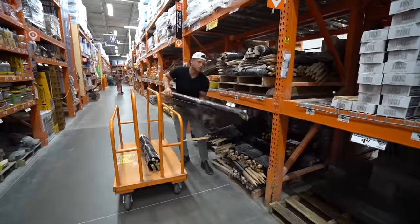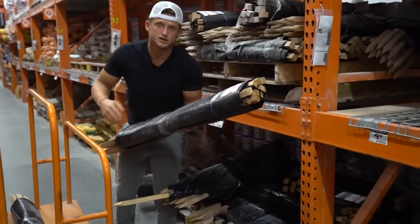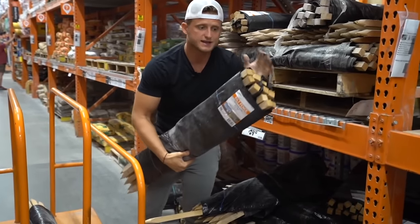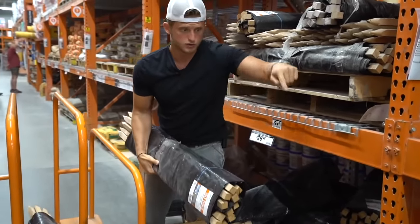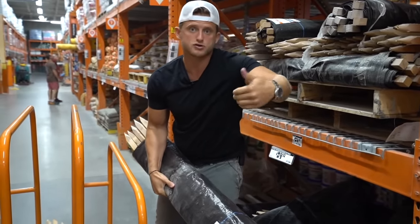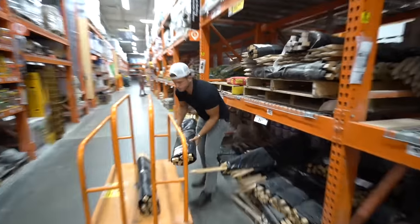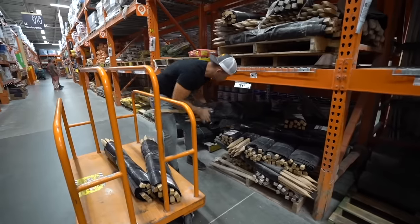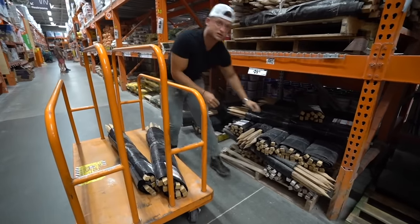All right, y'all, so we're here. This is silt fence. If you've never seen it, you probably have on a construction site. This is 3-foot stakes by 100-foot in length of this paper, and I'm gonna run it across all 3 borders of the property, except leaving that front part open where you can pull in and out with trucks. So I'm gonna load this up real quick, and the rental spot is right over there, right around the corner. So we'll be good to go.